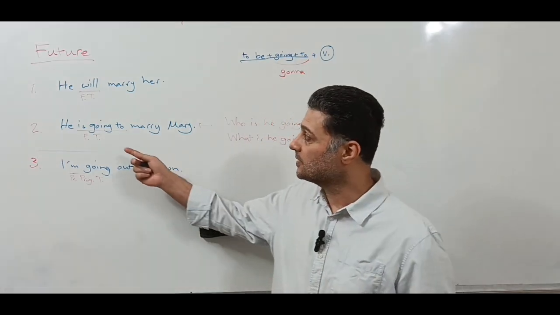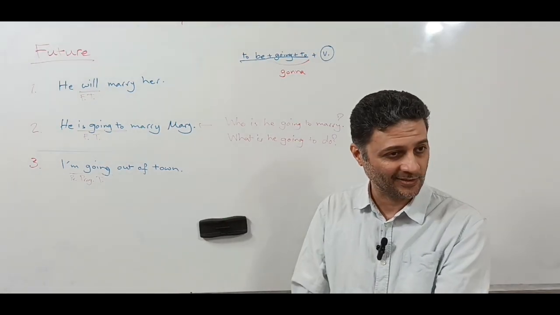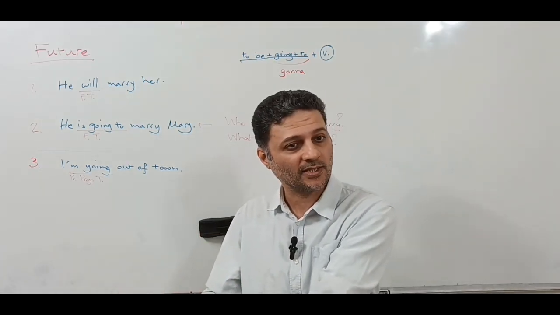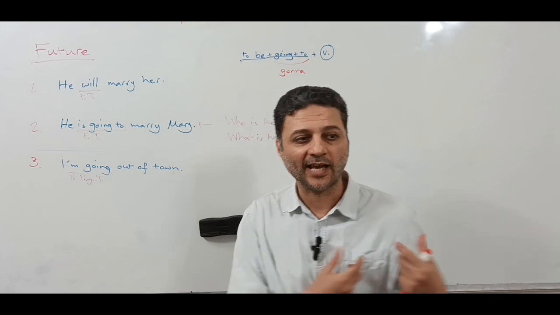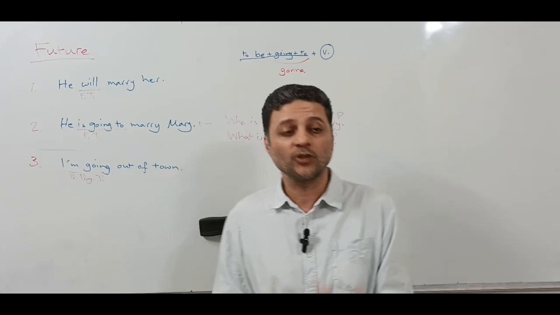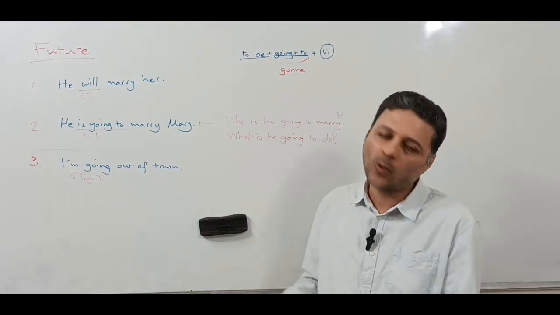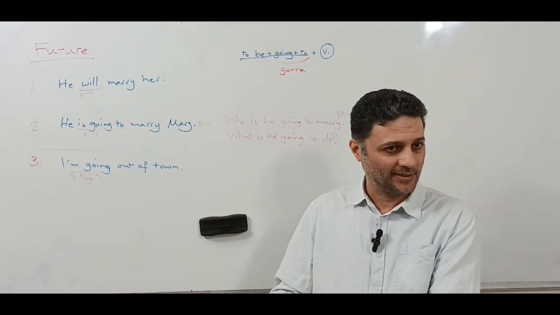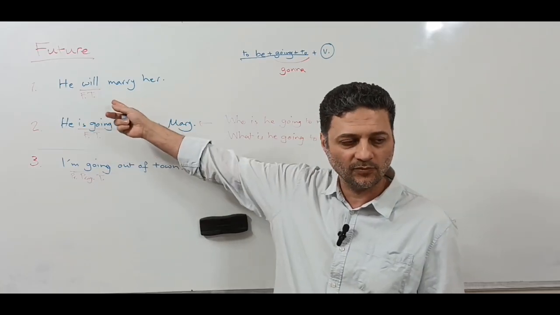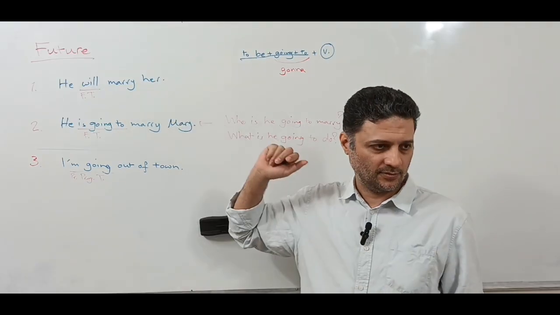So he's going to marry means that they are engaged now. If I say I'm going to fly to the US, it means that I have a ticket in my pocket, or I've got the American visa so I can go to America. But if I don't, I may say I'd like to go to America, so I say I will fly to the US one day. So that's the slight difference between the modal verb will and to be going to, for future.